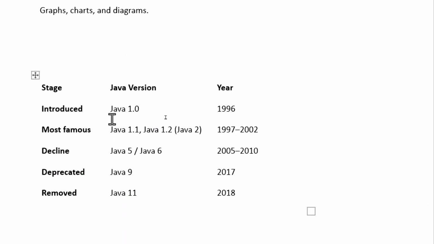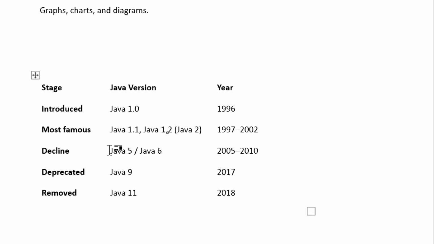If you see the timeline, Java applets were introduced with the first release of Java in the year 1996, and they were most famous during Java 1.1 and Java 1.2, and all browsers supported them during this period, 1997 to 2002.